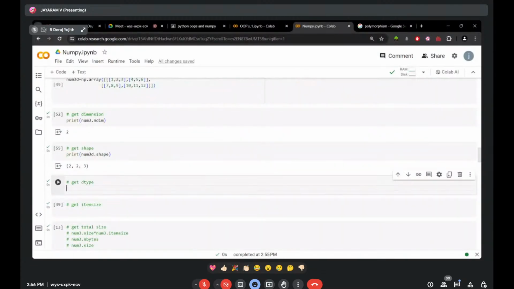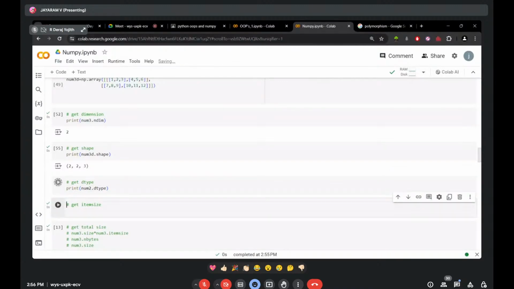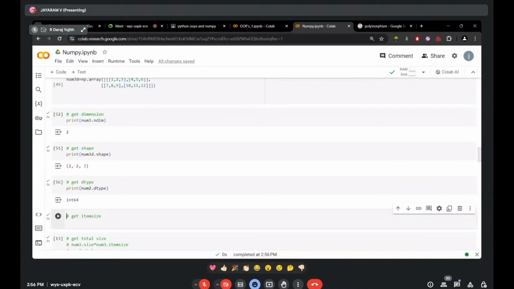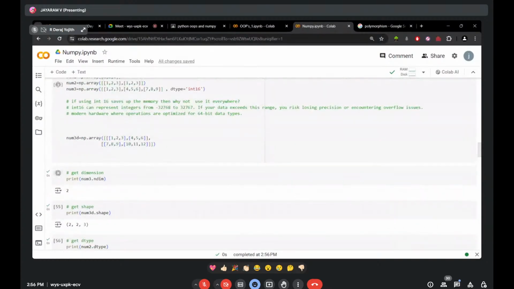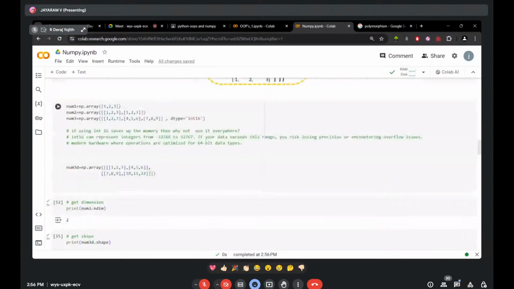And if I want to get the data type, what is a data type? It tells how many bits are used for each element in the array. So let's print num2.dtype. So num2 uses 64 bits, so each item size will be 8 bytes, because 1 byte is 8 bits.